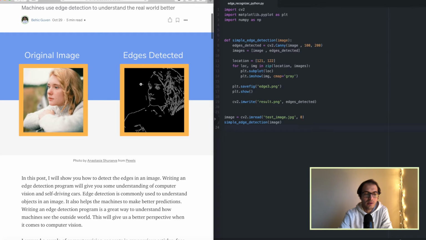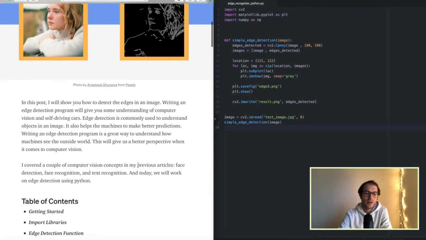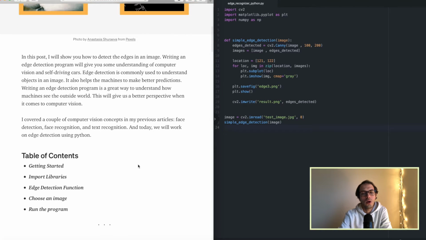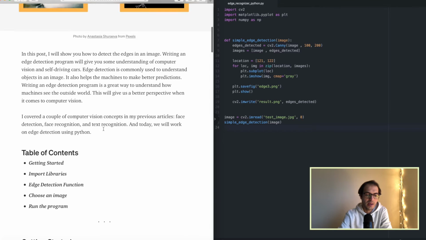As you can see, this is the result of what we will be doing. This will be our image that we ask the machine to find the edges in, and this is the result that we are receiving from the machine. So let's move on without losing any time.